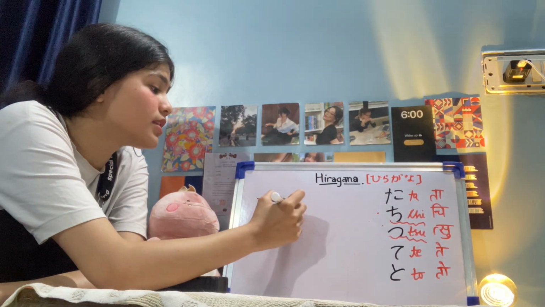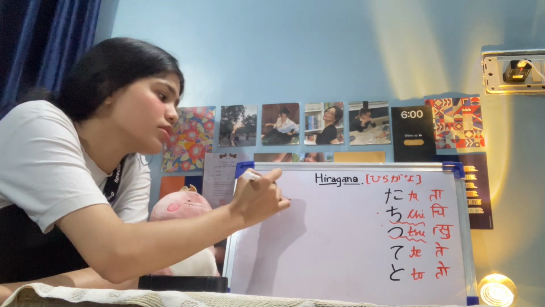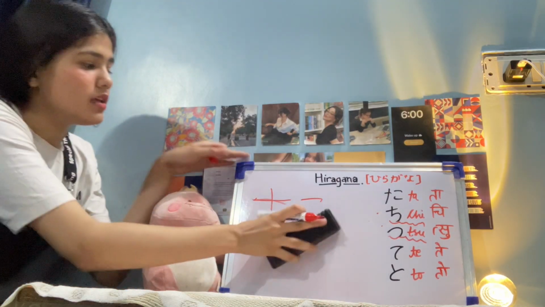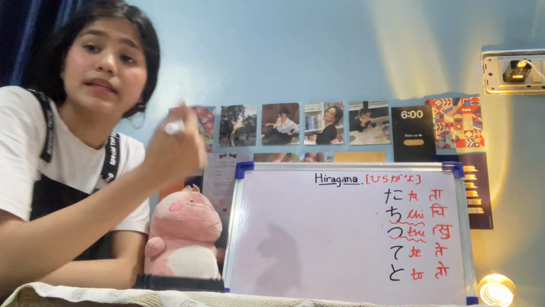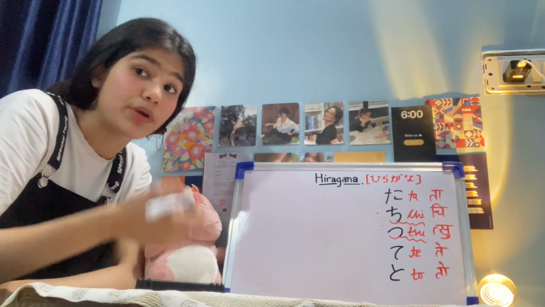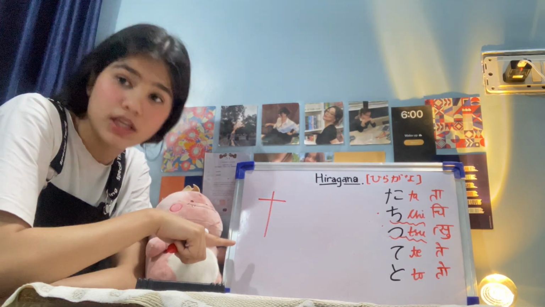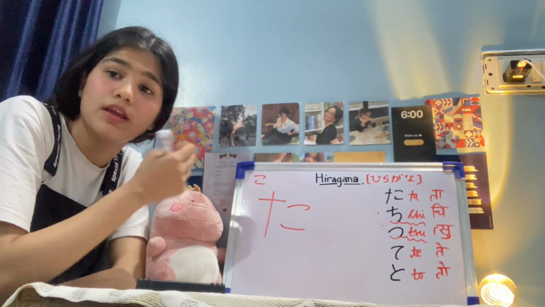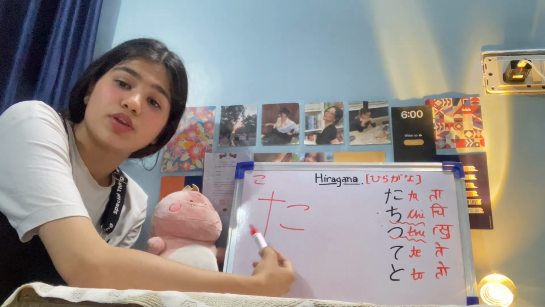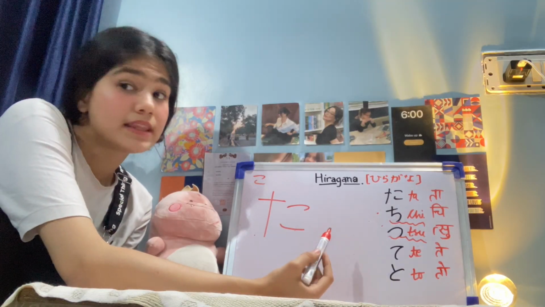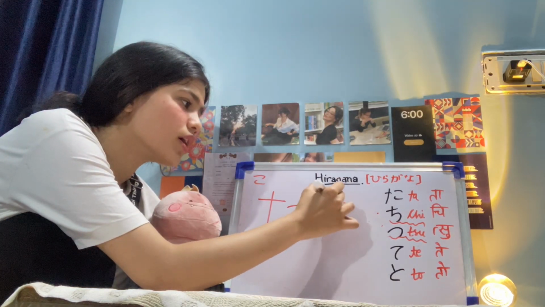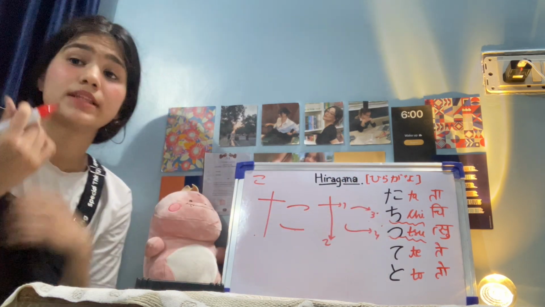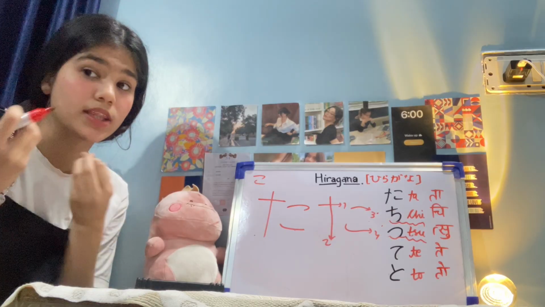So we're gonna start with the ta, which is horizontal, vertical, and the curved one. So it's basically, you can remember it with a T. So the T line is starting with a straightaway T. So T and a ko, we learned ko back then, like before. So we're gonna use a t and ko, and it will become ta. So 1, 2, 3, and 4. Ta. T makes a ta.